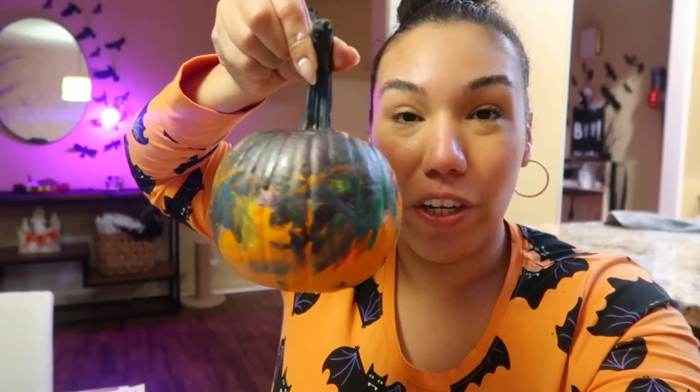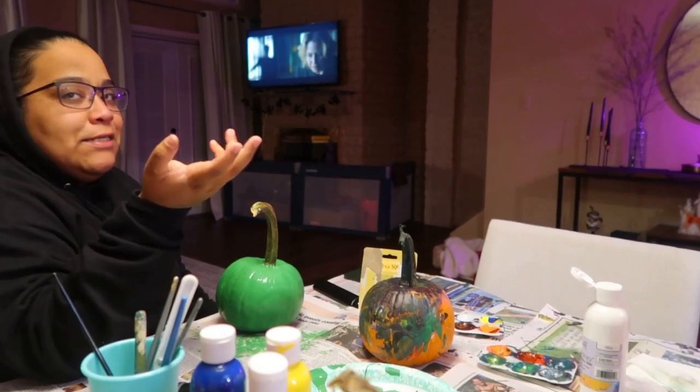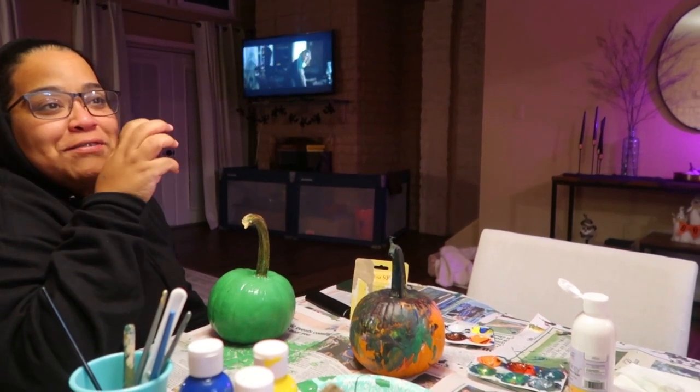If you didn't see it earlier, this is Lennox's pumpkin. I made another drink. This one isn't the spooky drink. I didn't have time for all that extraness. So we're gonna watch Goosebumps and we're just gonna wrap up our pumpkins. I know you guys remember those books, if you're like a 90s kid. I don't want to age myself too much.